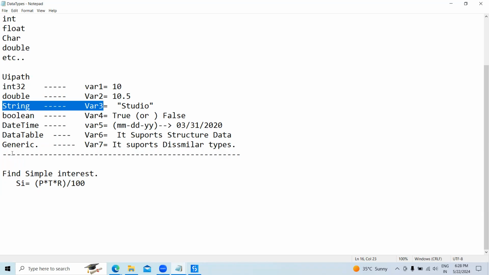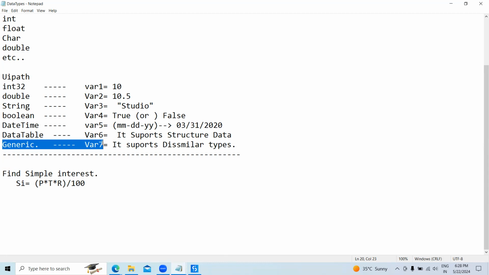See, here, suppose you have created a variable with the generic type, it supports dissimilar type of values. That means in this generic variable, we can store an integer value, a decimal value, a string, a boolean, either true or false, and a date time.